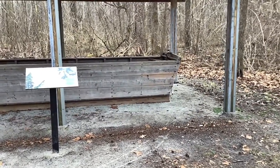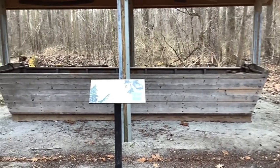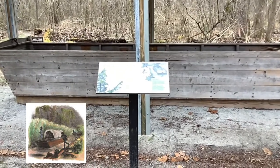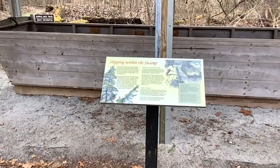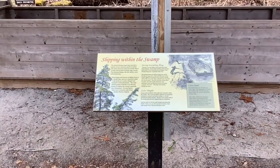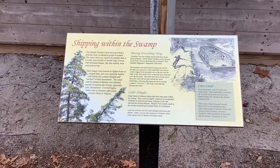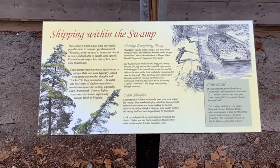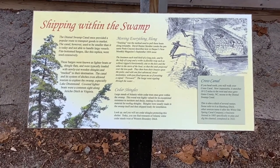Covered top boats, also known as shingle flats or gondolas, were the original craft of the Dismal Swamp Canal. When fitted with a covered top, they could be used to transport tourists who visited the swamp in the 1800s, much as we do today. Primarily, however, they were used to move shingles, which were one of the top products produced from swamp timber. The cypress and cedar produced durable, long-lasting wood that was good for furniture and many other things.